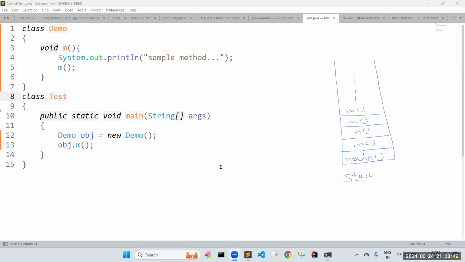So with this, I'm going to close the demo. If you have any queries, you can feel free to ask. Tomorrow, we are going to see the problems related to recursion. Any doubts, friends? Sir, clear everyone, please confirm.